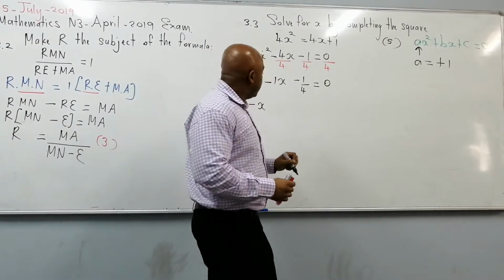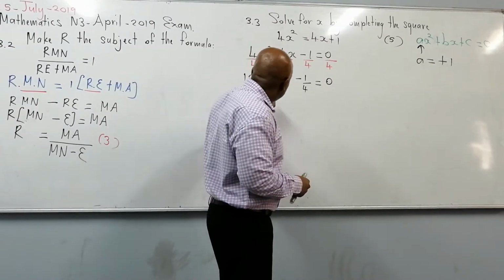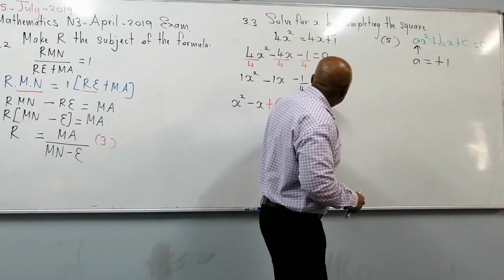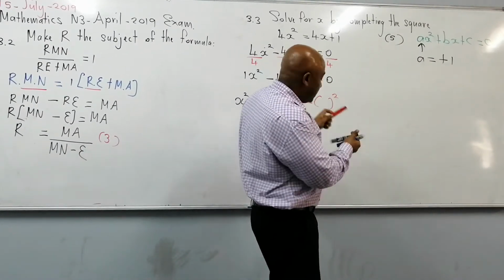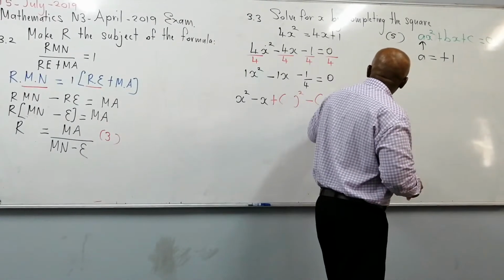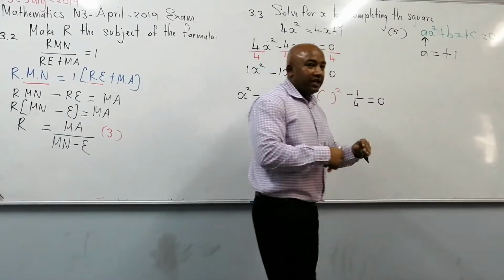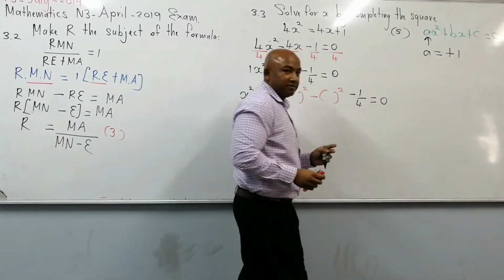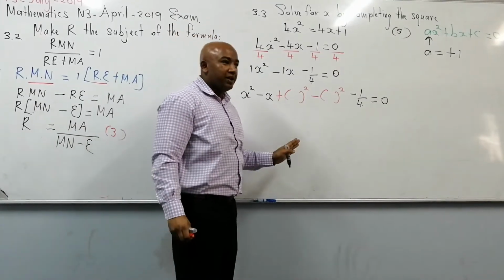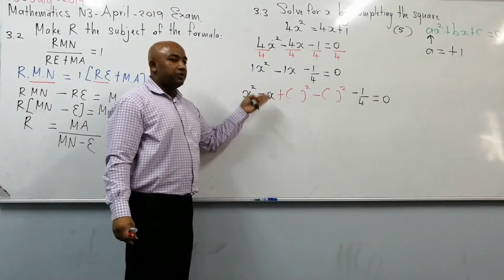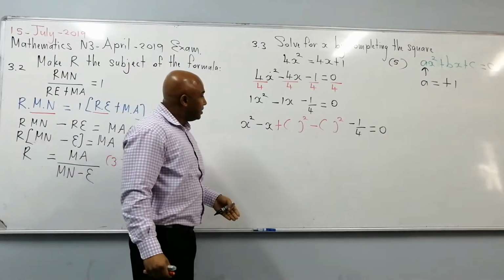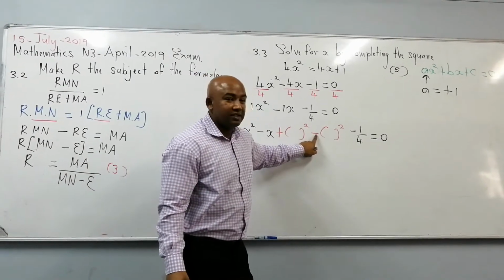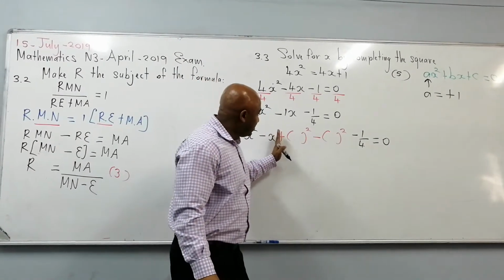Okay, then you will write down plus half the coefficient of x, minus half the coefficient of x, and then you can copy down this term here, which is minus 1 over 4 equals to 0. But in the textbook, they keep the constant on the right and they keep this part on the right. Okay, nothing major, there's no major difference there. But this is a way that you will need to use in the future. Okay, so as I said, you will always write down a plus first, minus second. It doesn't work any other way. Always plus first, minus second.